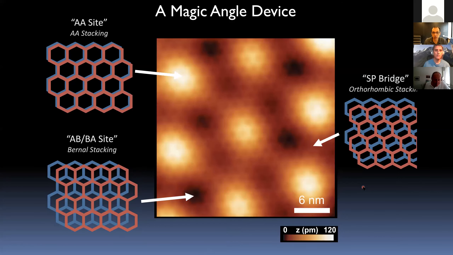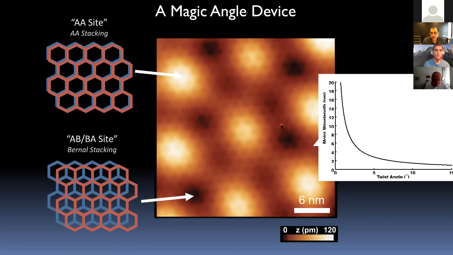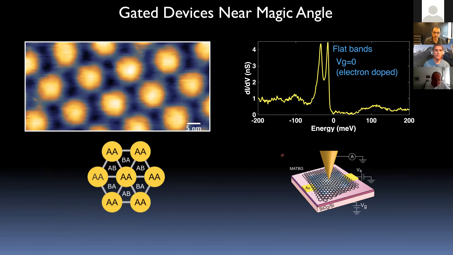Here's what a clean sample looks like in STM studies. If you look carefully at this image, you see several different periodicities. On the finest scale you can see the graphene atomic lattice. Then there's another periodicity due to the fact that the twisted bilayer graphene layers are almost aligned with one another but misaligned with the boron nitride structure underneath. And then you see the bright-dark moiré pattern corresponding to this super-periodicity created in the system. From just this image you can figure out the twist angle from the periodicity visible in the images.